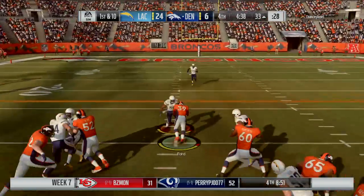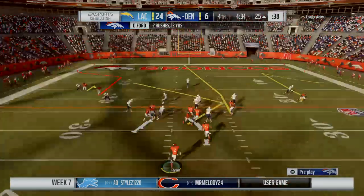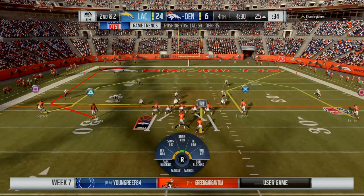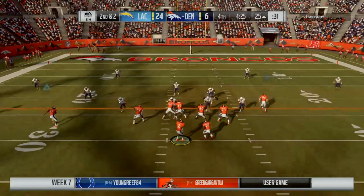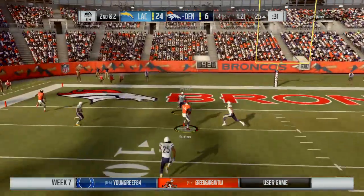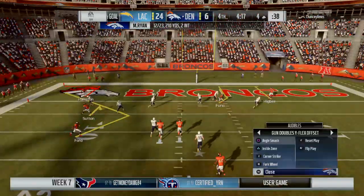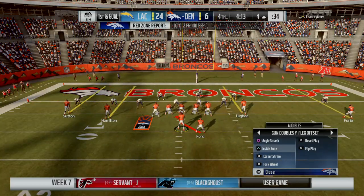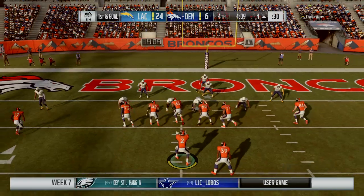They'll run it now out of the gun. And he's going to take this one down to the 25. A good run there on 1st down, and it'll leave them with a 2nd and 2. First play of the drive, let's give credit all around. Excellent blocking, but the guy carrying the ball, he was the finisher. A really nice run. That is caught inside the 5. And they do get him down, but not before he's able to slip it inside the 5-yard line. And a nice gain of 21 yards.